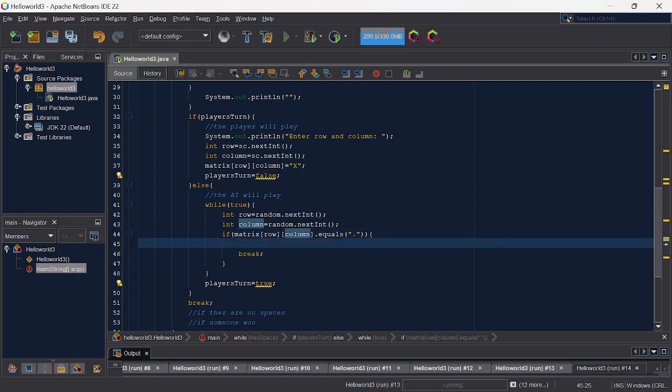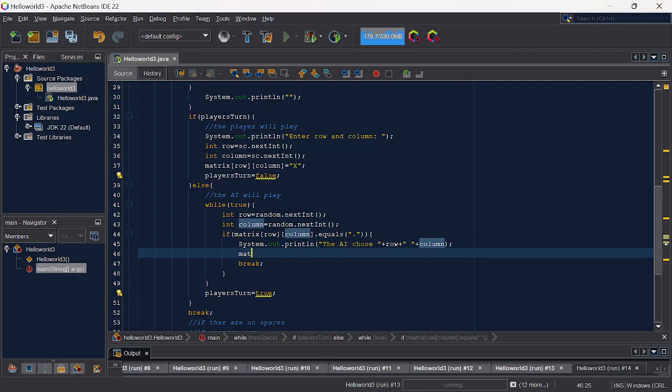But before you break, you print out the AI chooses the row plus the column, and then you need to assign, don't forget to assign, row column is equal to O.